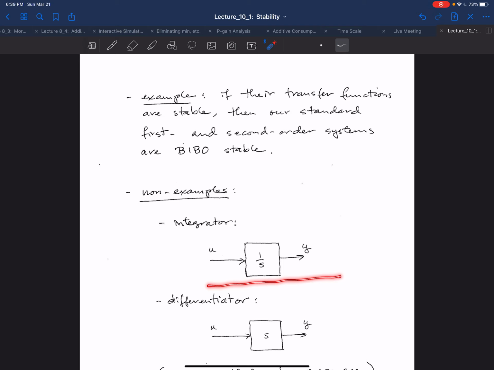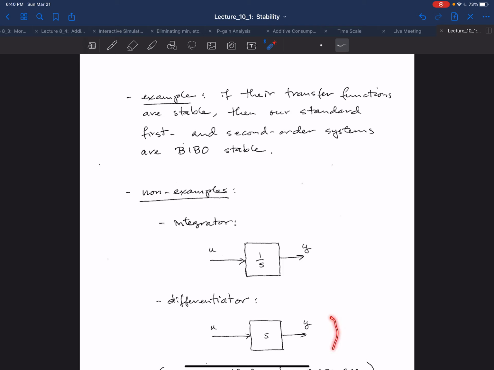And bounded input, bounded output stability is useful in a practical sense. Obviously, it's not a very strong assumption to assume that signals remain bounded, but it's kind of a minimal assumption that we need for practicality in a lot of examples. It's hard to deal with signals that grow without bound. So in a bounded input, bounded output stable system, we know that as long as the input that we feed in is bounded, the output will remain bounded, and that's a useful notion of stability. But it's a notion of stability that the integrator itself does not satisfy.